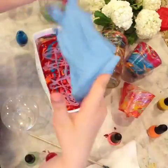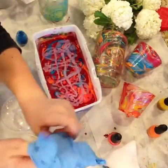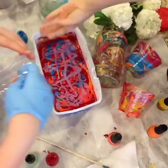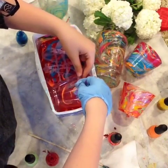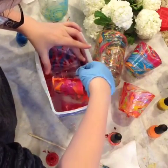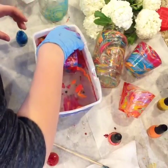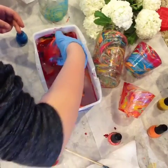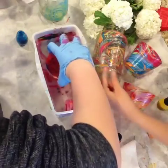Okay, so we're going to put our glove on. Oh, you got it in the water. Yep, I did. That's okay. So you start from here, and then you're going to roll it over to dip it in the water and basically submerge it halfway. And then roll it across the water, in the water. And then pick it up. Oh crap. I can't get it up without smearing it really bad.